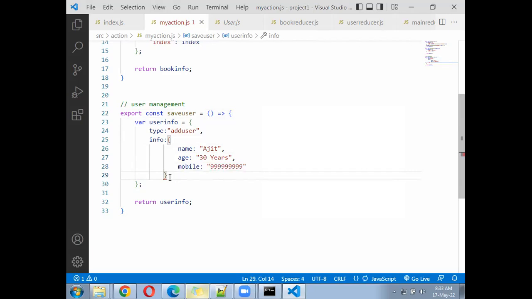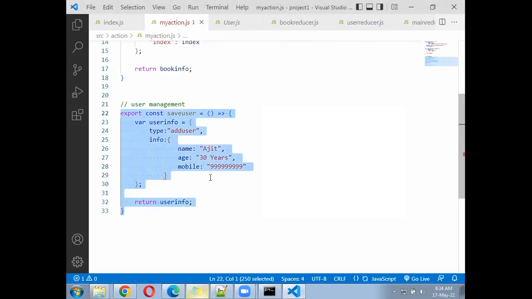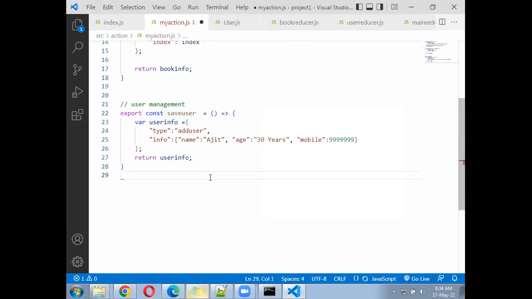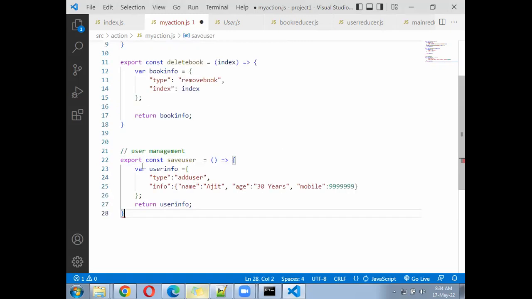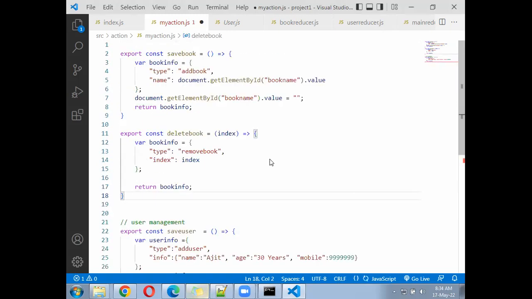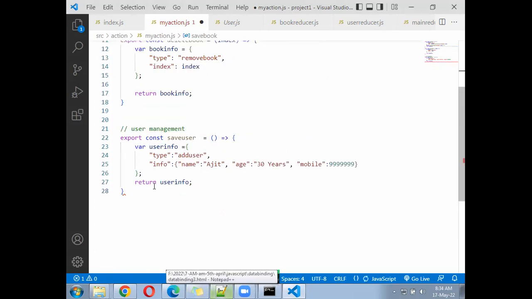Here it was still an error. What is the problem here?